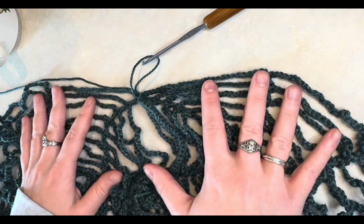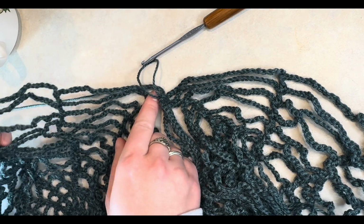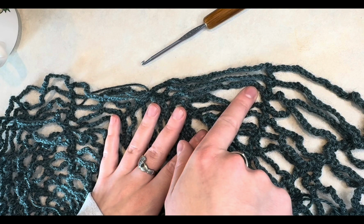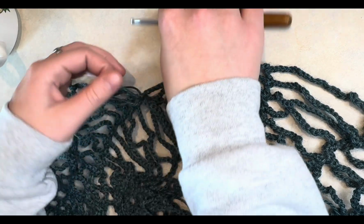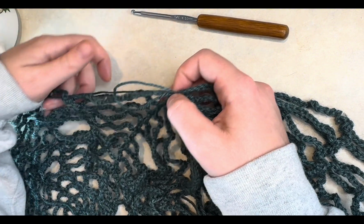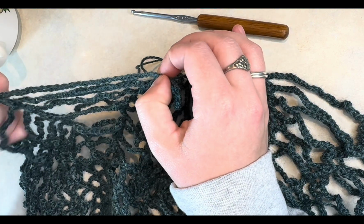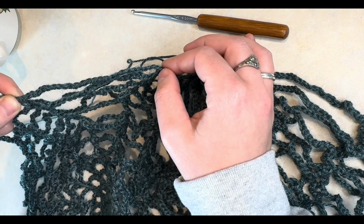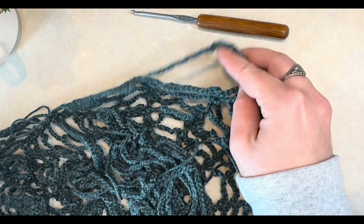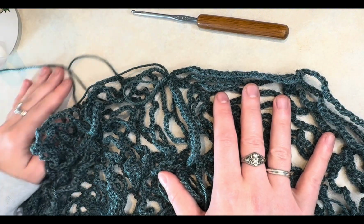So we know that my last round ended on 27 chains. I know that I want 2 of these chain sections to consist of my sleeve on both panels, but we need to make an enclosure on the bottom. So what I'm going to do is place a standing double crochet here. I'm going to chain 27. I'm going to place a double crochet here. I'm going to chain 27, place a double crochet here, and then chain 27 and connect it to the opposite panel right over here on this double crochet. So let me show you how to do that.